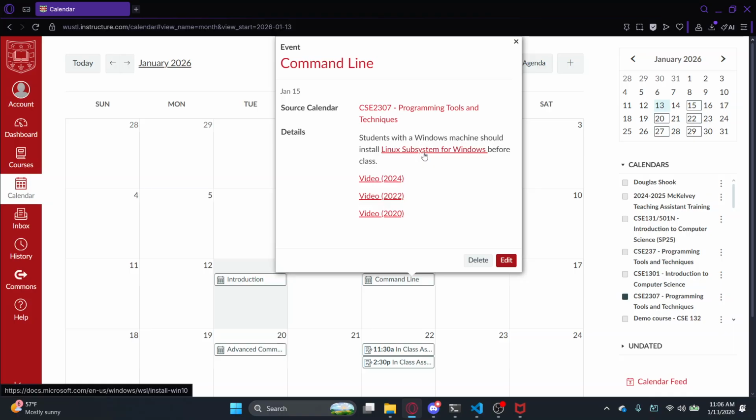We still have 10, 15 minutes left, and it won't take you that long to do. So I would encourage you to maybe even just stick around for a few minutes and get this taken care of, so you're all set to go for Thursday. That way, if you run into any problems, I'm here to help you out. If you want to do it on your own time, that's fine too. I'm just letting you know that it's something I'm hoping you'll have done for Thursday, so that when you get here, we're ready to start.